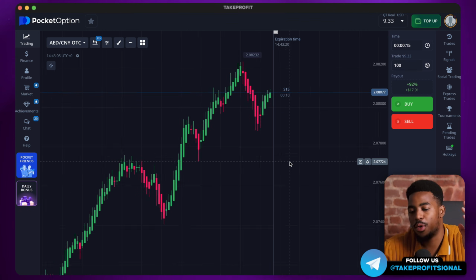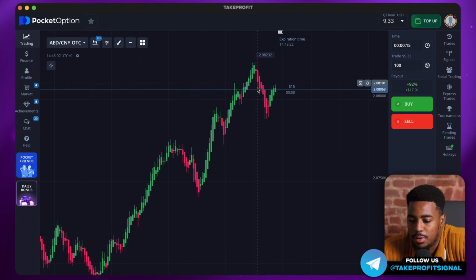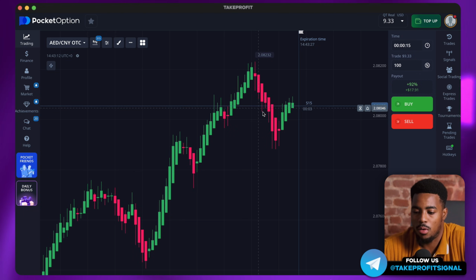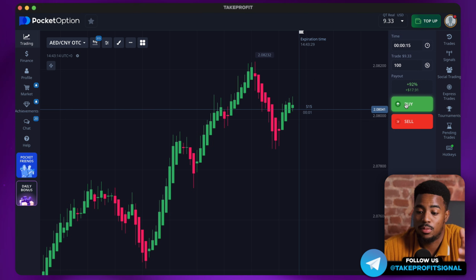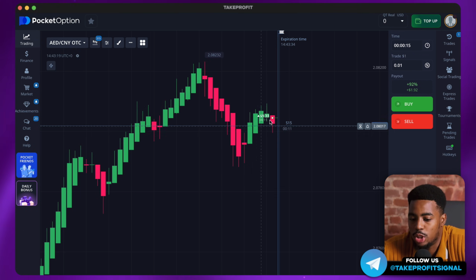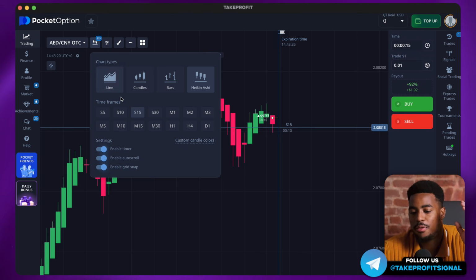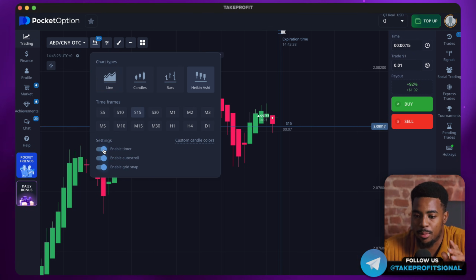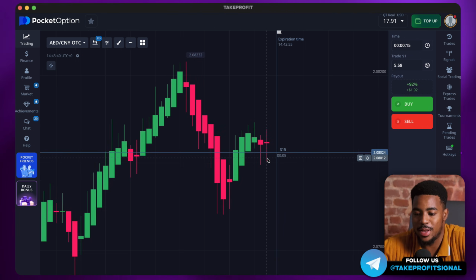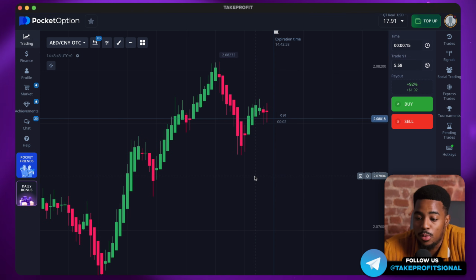Look, I always pay attention to how the chart moved before, and as you can see, we have certain waves of growth and correction. So right now, I suspect that another wave of growth is starting. I'm entering a trade for an upward movement on the 5th candle. Don't forget to set the timer here. Wow, friends, that was a very risky trade, but by some miracle, we got lucky.